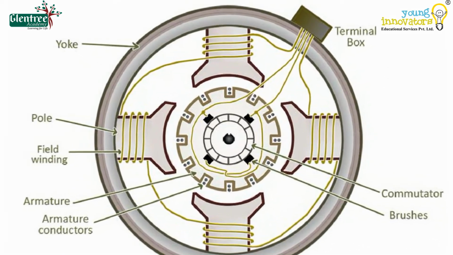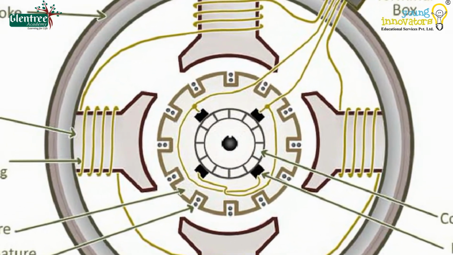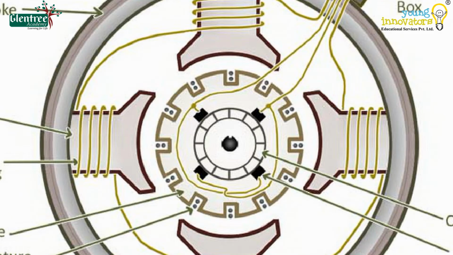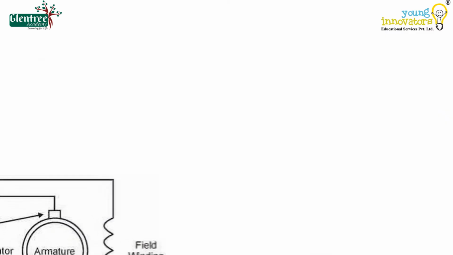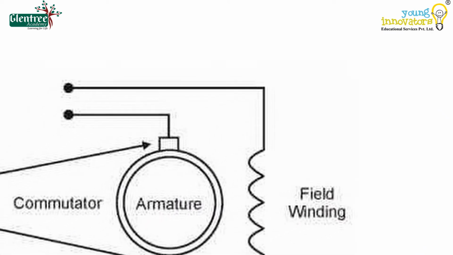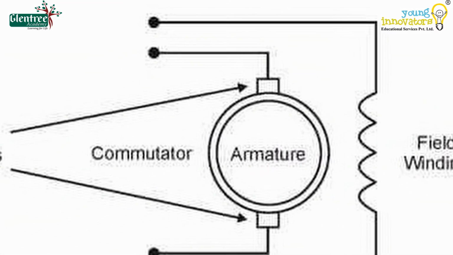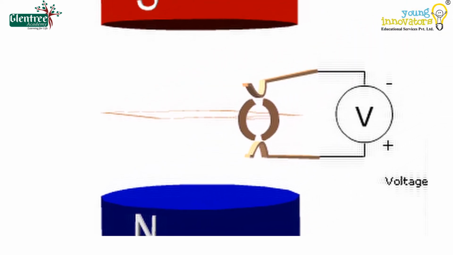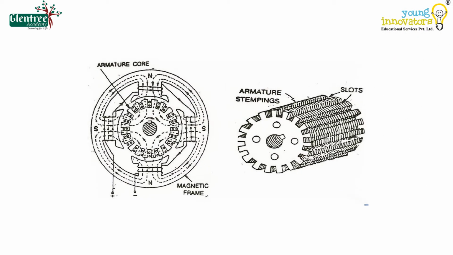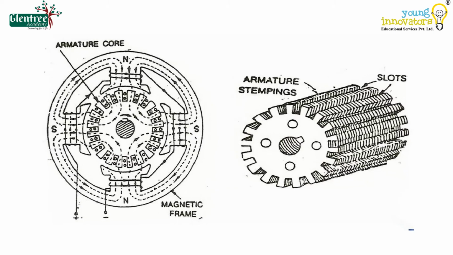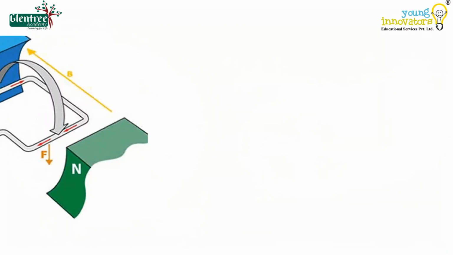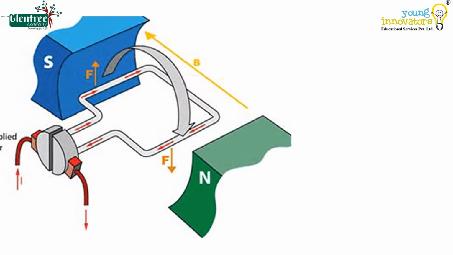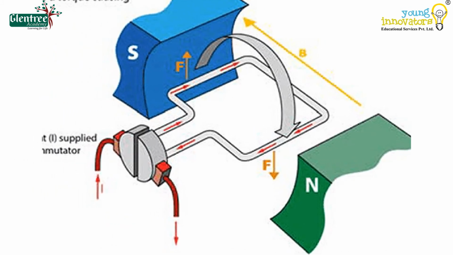A DC motor has magnetic poles that fit into the inner walls of the yoke with the help of screws to tighten them up. Made with copper wire, the field windings circle around the slots carried by the pole shoes. The field windings form an electromagnet. Another part of a DC motor is the armature winding. Armature winding is attached to the rotor and alters the magnetic field in the path that it rotates.